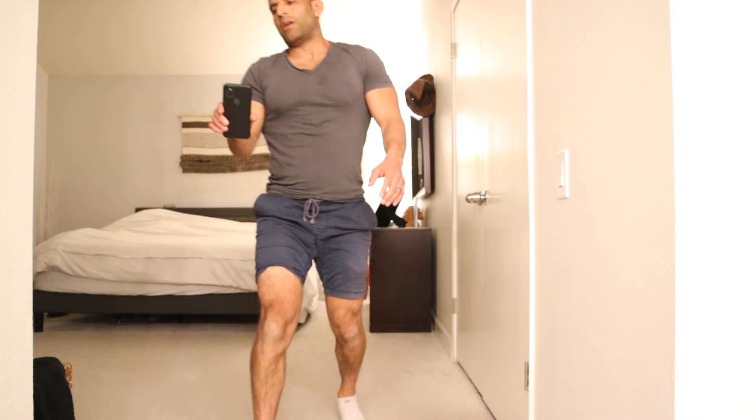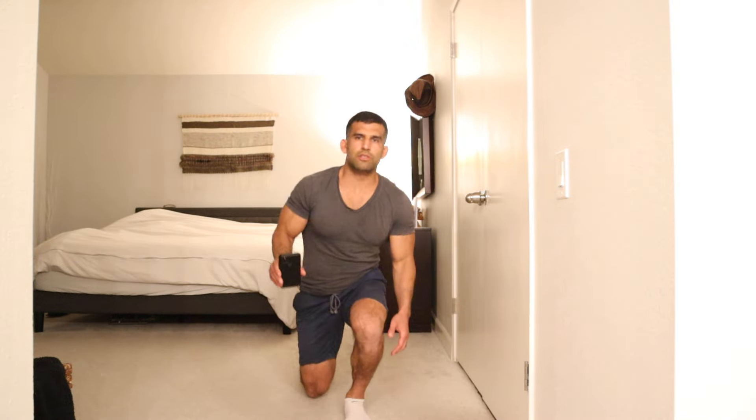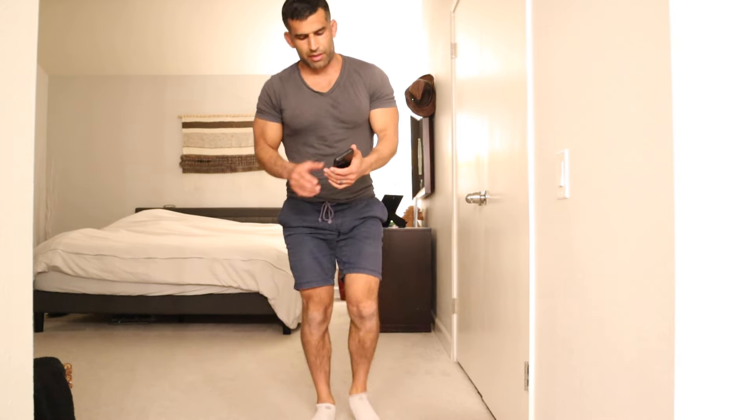If you don't have much time, I'd say definitely do the 10 minute workout for legs — do the squat jumps, do the split jumps. Even if you just squat for 10 minutes, you can do a certain number of repetitions per minute or just keep trying to squat for the entire 10 minutes. I was doing that back when I had a knee injury — I'd just set the timer for 10 minutes and keep squatting, alternating between going fast and slowing down if I needed a break, but just keep moving. These that we're doing right now are really good.